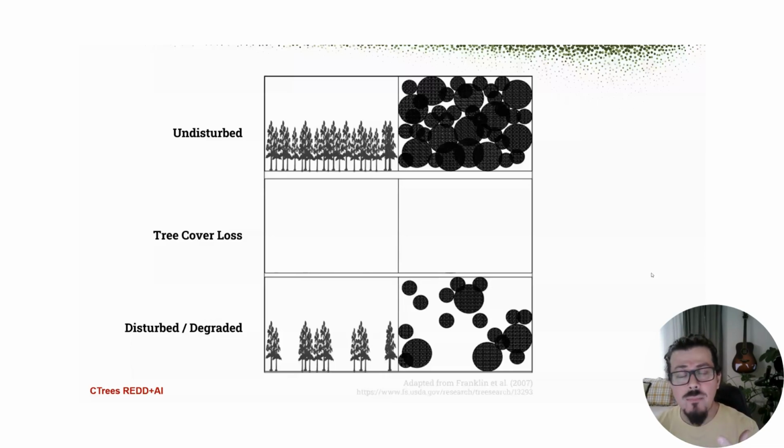But the area remains a forest. All right, so it's a different process than tree cover loss or deforestation. And in this sense, we are mapping here the three distinct drivers: the selective logging, the forest fires, and the road construction independently, and how they have been affecting these forests.